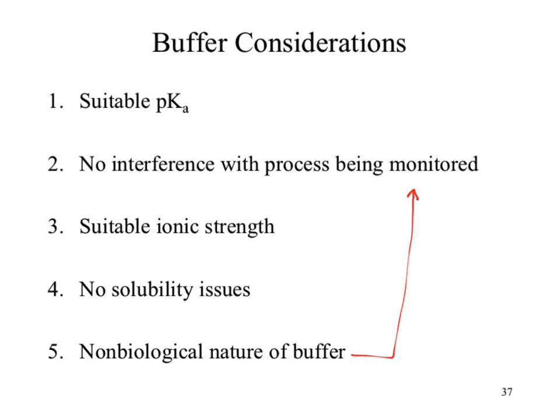Which means if we take a single molecule out, try and study it in biochemistry, if we pick a buffer that is biological, more than likely, it will interfere with the process being monitored. Okay? So most of the buffer systems we see are non-biological. That's where you get Tris and HEPES and all those weird names that we saw. Okay? We're trying to pick buffers that don't affect the biological system. Because if our buffer affects it, we're not observing just the chemistry, we're observing the chemistry and some secondary chemistry. It's too hard to predict what's actually happening. Make sense?